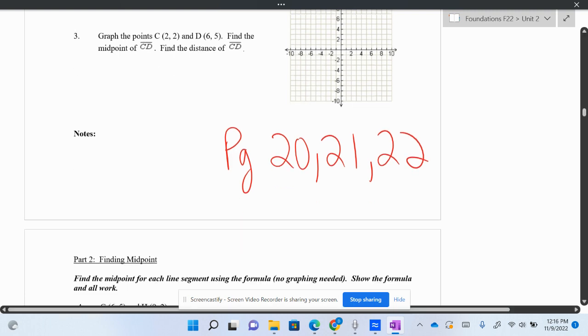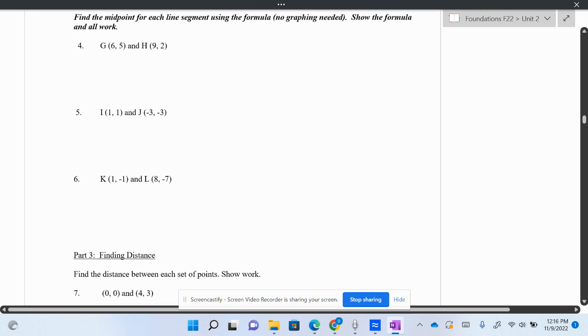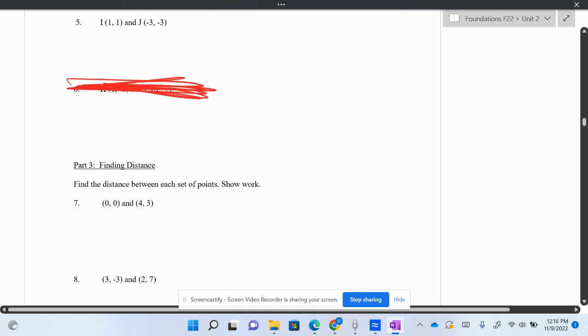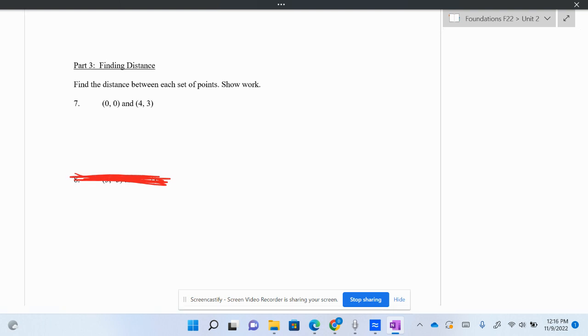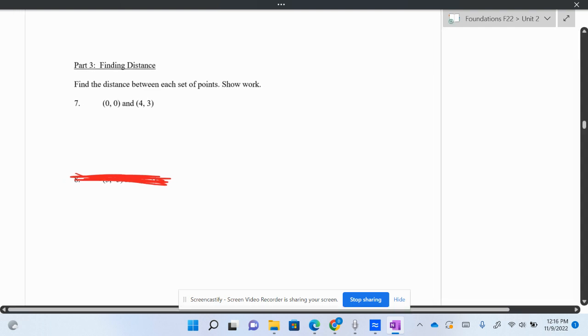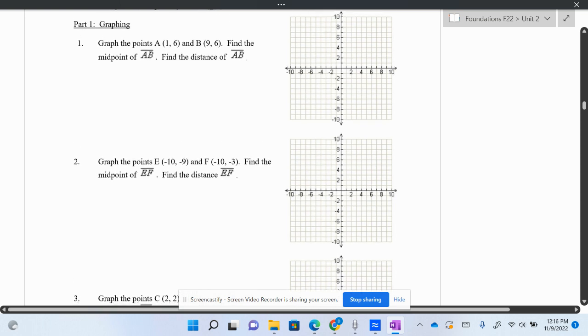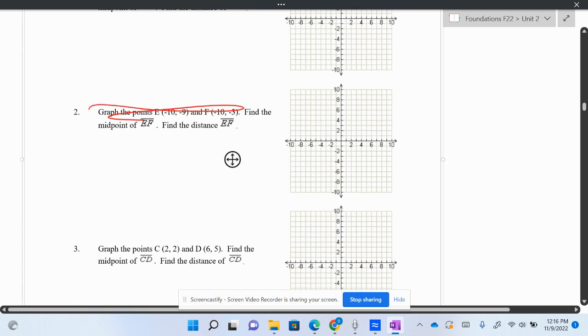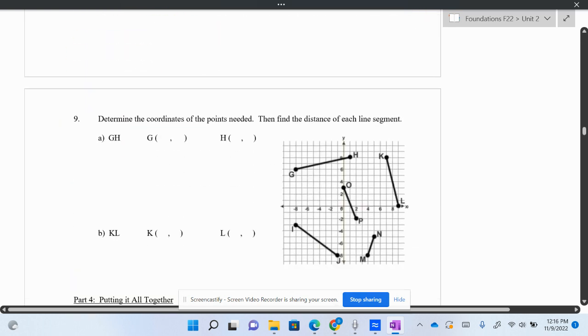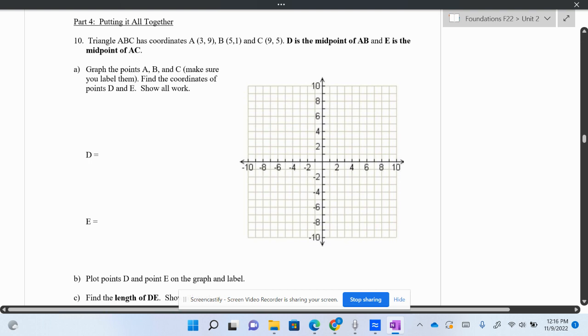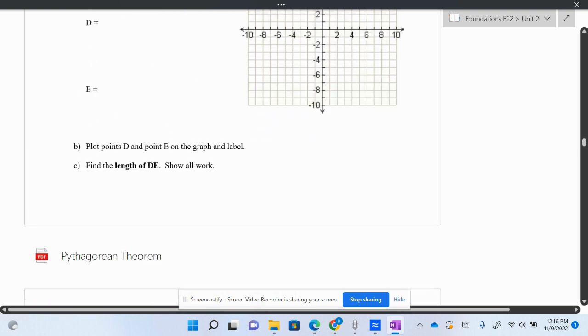Here, let's go. I'm going to cross off under part 2. I'm going to cross this one off, number 6. And under the distance formula, I'm going to cross off number 8. You can just do the distance of 1 point. That's fine. Cross off number 6 and number 8 on page 21. And you can get rid of number 2 on the front. So you're doing 1, 2, 3, 4, 5, 6, 7, 8, 9 questions. Okay. No interactive practice.